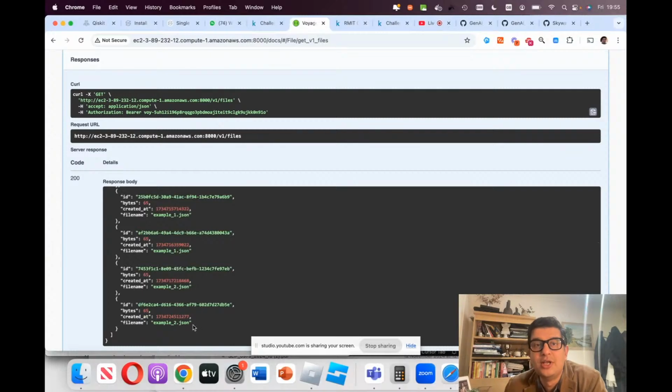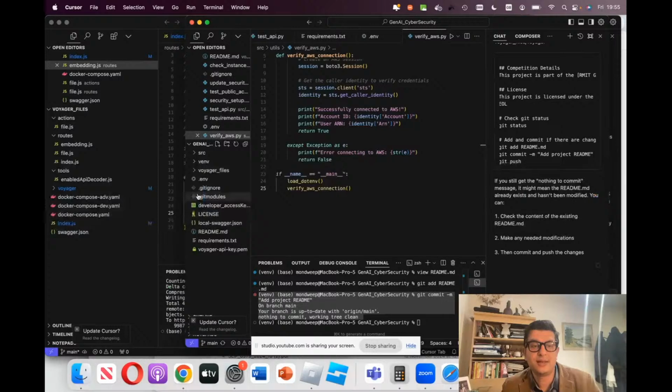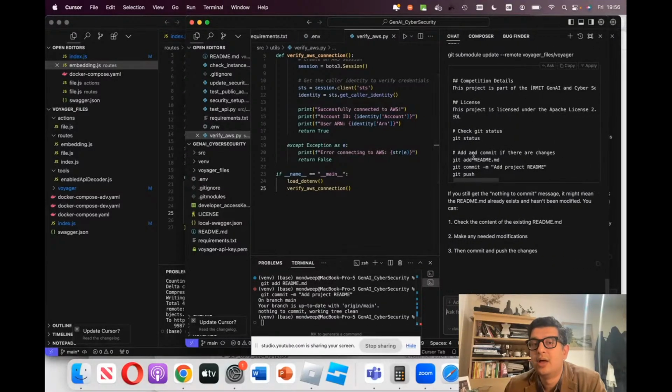but to get it to work, it is kind of interesting to refresh knowledge. The point I was trying to make here is that this is a Node.js project, effectively with Express. That is the configuration of the Voyager project. But then to set it all up, troubleshoot, and get the endpoints to work, which is the purpose of the first challenge, it's extremely useful to use Cursor, or I guess any other.